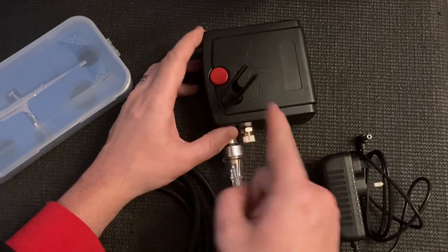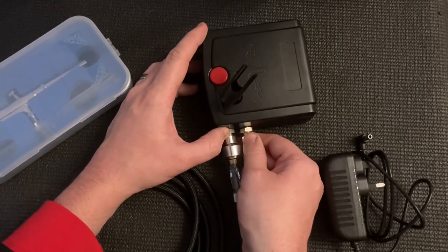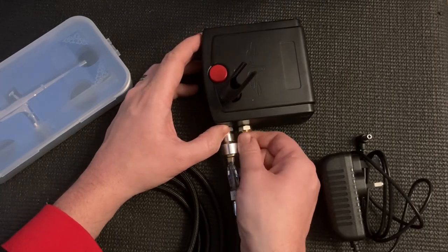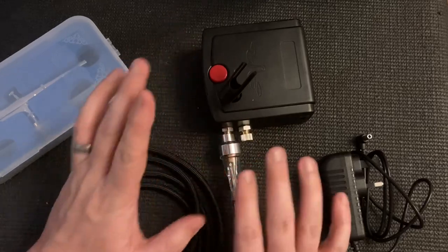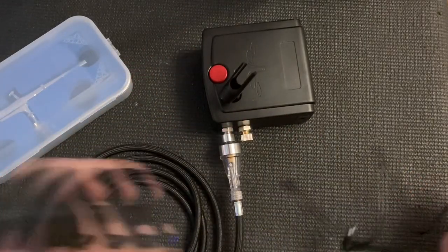There's no gauge on there to show you what it is, but in a little bit of research, I've seen that most people go for around 20 to 30 PSI. So I'm going to leave it up at max for now, but we'll play with that in a minute when we do some actual airbrushing.